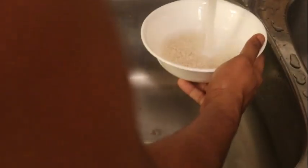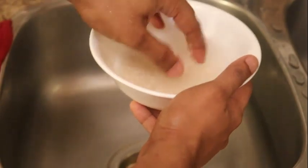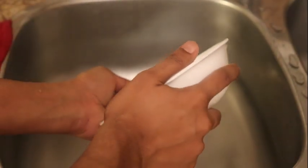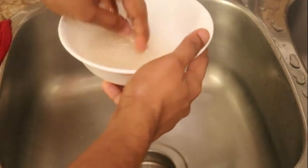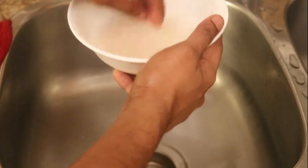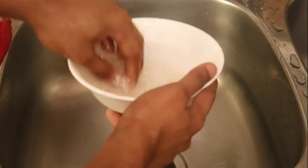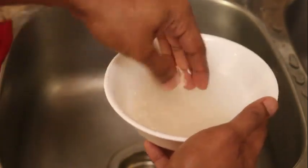Okay guys, so here I'm gonna wash my rice. I'm gonna wash it about 3 times. This is gonna make it clean and it doesn't smell. Now rice water is very effective for hair growth and also to reduce hair fall. The amino acids present actually help the hair to grow. It also contains vitamins B, C, and E. Now these are all essentials for hair growth, for healthy shining hair.